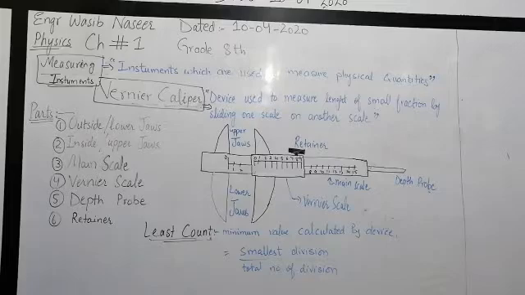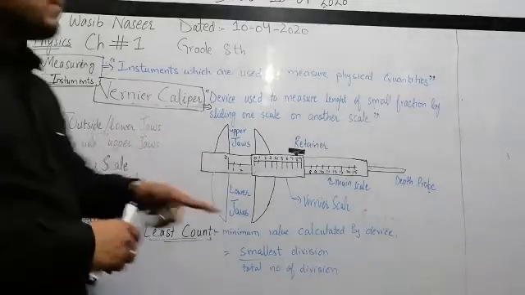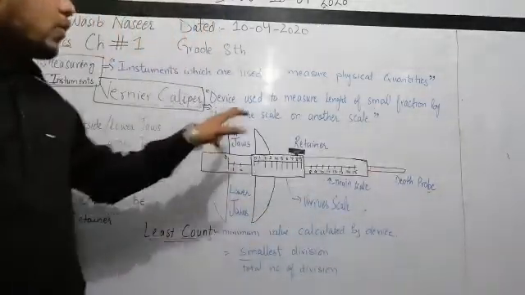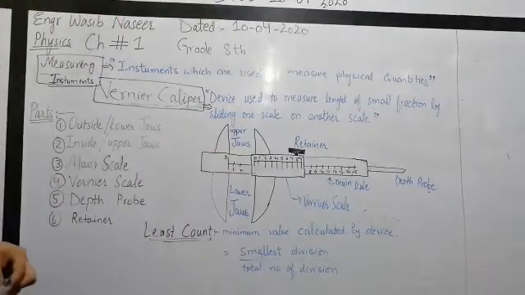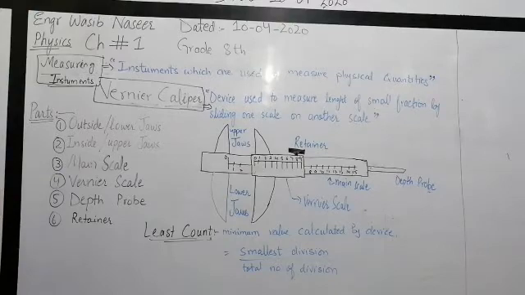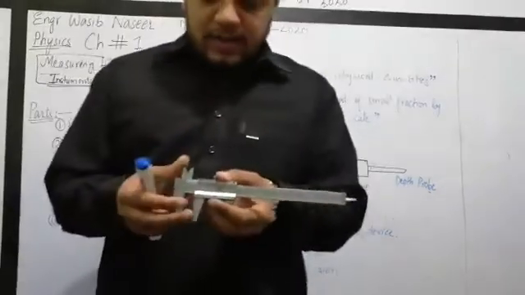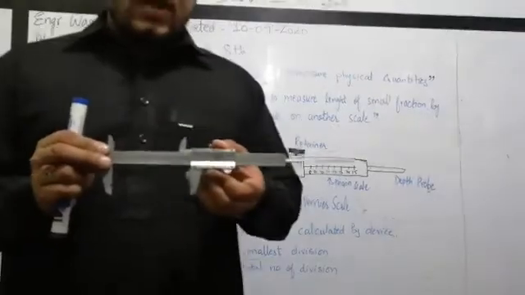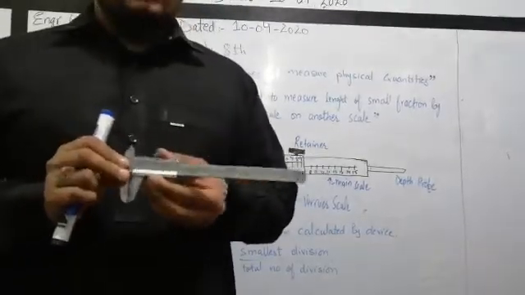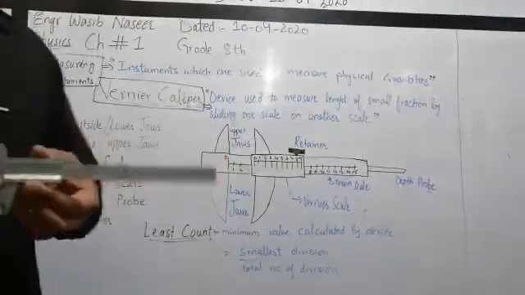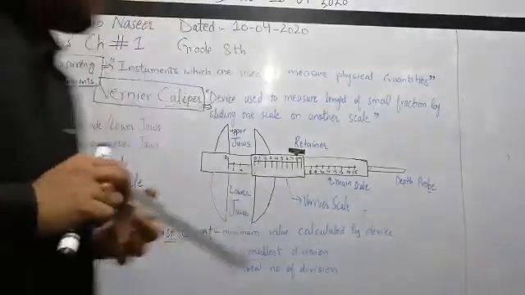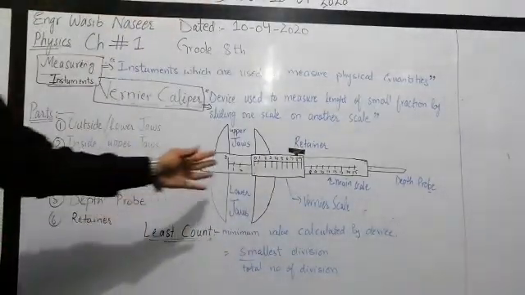It is a type of measuring device which is used to measure the length of small fractions by sliding one scale on another scale. It is showing its working. What type of instrument is this? It is an instrument which is used to measure, but it works by sliding one scale on another scale. You can see this. It is a Vernier caliper, and it consists of two scales, and one scale can slide on the other scale, and by sliding this scale I can measure any value. So this is the diagram for the Vernier scale.